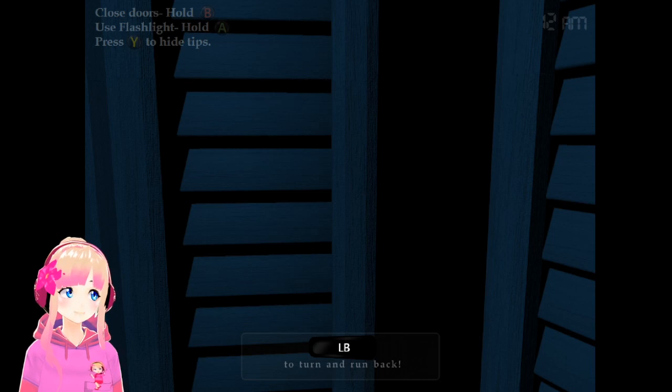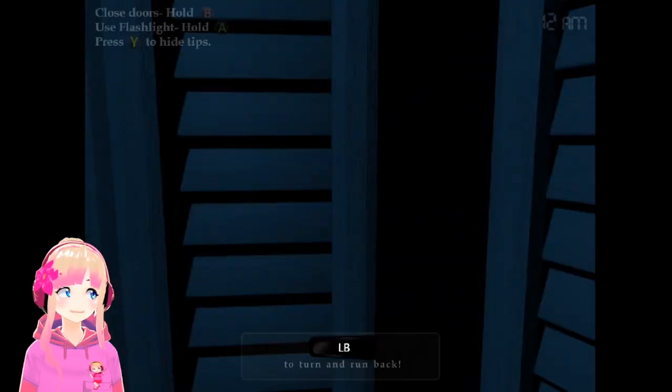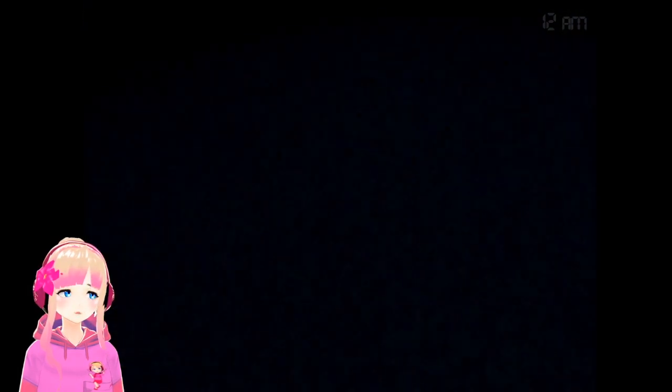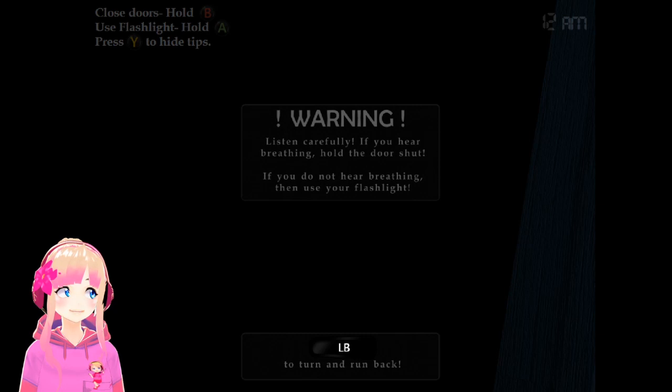Okay, press Y to hide the tips. Hold the flashlight. Close the doors and run. If I see them with the flashlight, does the flashlight save me? When should I close the door? Close that door! Wait, the door's open. Listen carefully. If you hear breathing, hold the door shut. If you do not hear breathing, then use your flashlight.